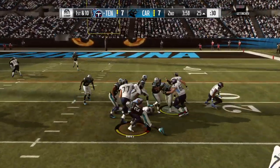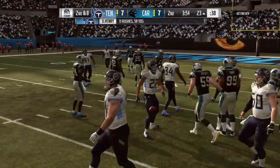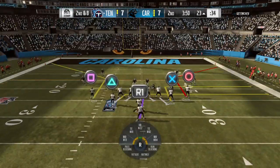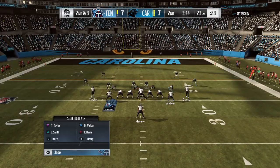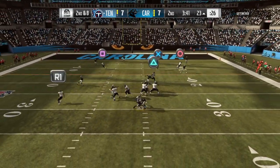A first down carry for Henry. And he's going to take this one down to about the 23-yard line. Give him a couple on the carry there. Second and eight. He's had success on this drive, but not on this play. Finally, they bowed up defensively. I think they were determined not to let him take it pretty much all the way down the field. Yeah, it looks like they handled their run responsibilities correctly this time.